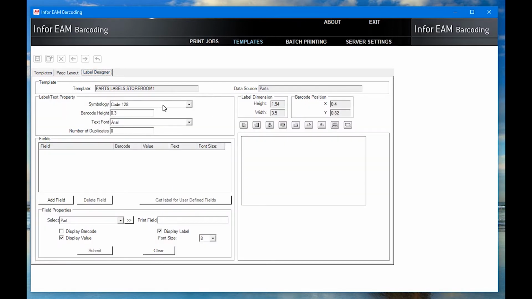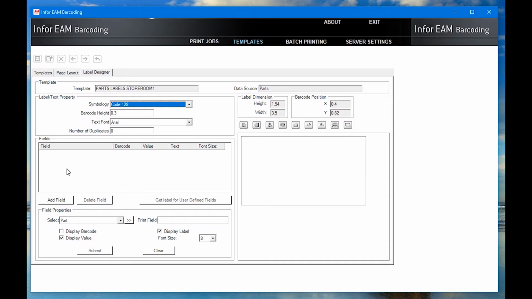So in this section where it says Label and Text Property, the really important thing I want to point out here is this drop-down box for symbology. We recommend that you keep it at code 128. The reason being is that this is a high-density linear barcoding symbology language that creates barcodes in an alphanumeric or numeric only form. So it's the national default symbology for creating barcodes and really has the most flexibility. So changing this could create issues when attempting to print barcodes within your environment or with your printer. Okay, so leaving this at 128 is highly recommended.